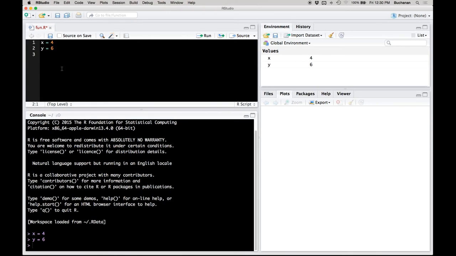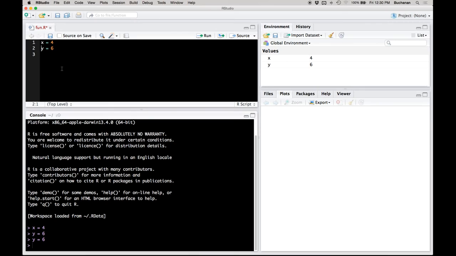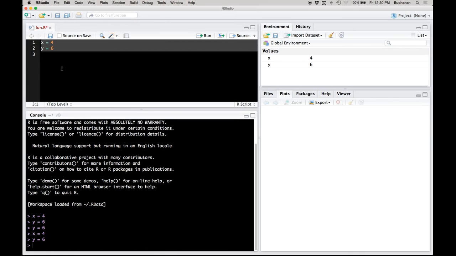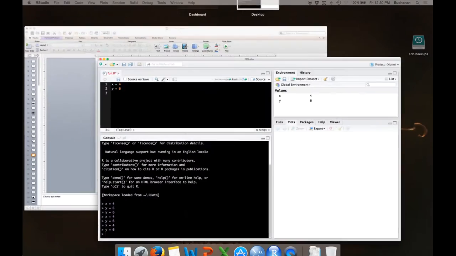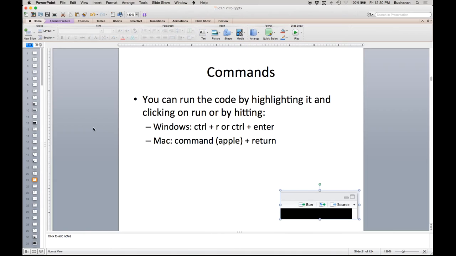Okay, so to run something, you can hit Command Return on the line you're on. Or let's say you want to run multiple lines at a time. You can highlight them, do the same thing, or highlight them and click Run. I tend to use the text option because I'm typing as I go. It's a little faster for me, but you can always click Run. And Run will run the current line or the entire highlighted piece for you. And by run, I mean it drops it down into the console window or the R window and makes it happen. So R processes it.